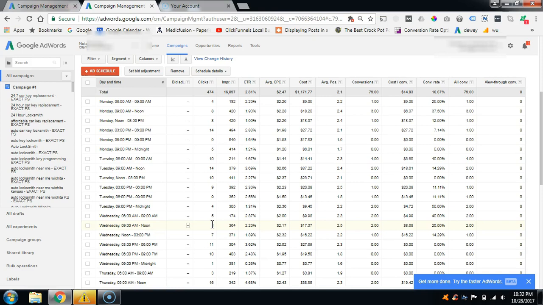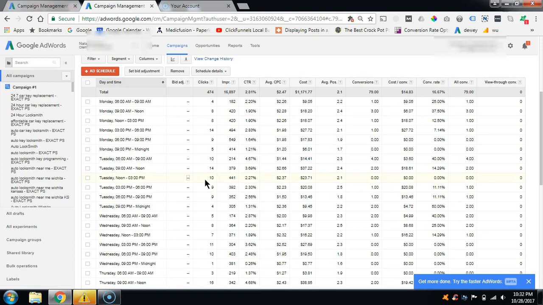But you have to get statistical significance, and let's say on the other side, like let's say you come here and you have 10 conversions and it's $3.60. So then you want to put a bid adjustment to raise your bid, because that's a really good cost per conversion. So then you could come in here and you can raise it. And raising your bids, I would do, maybe start with 20%. So you would click on bid adjustment and you would increase by 20%. Alright, so that's how you should be setting up your ad schedules.